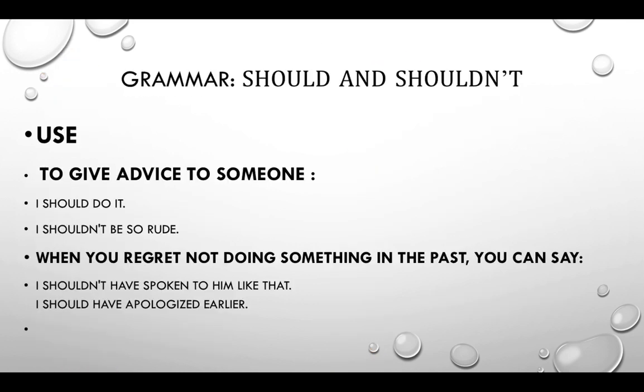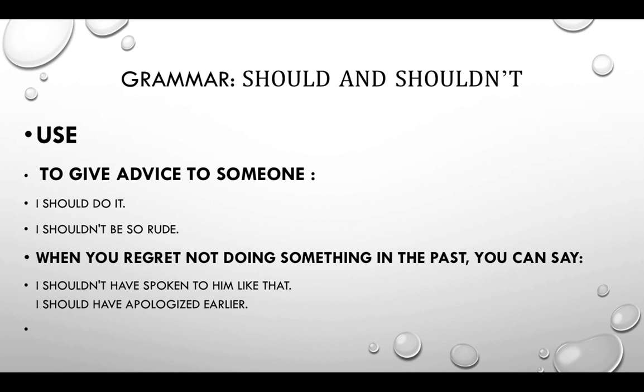Now we're going to move to grammar. In grammar, we have should and shouldn't. Many times we have covered these modals, should and shouldn't, and we use them to give advice to someone. If you want to advise someone, you can say I should do it, or you shouldn't be so rude, etc.